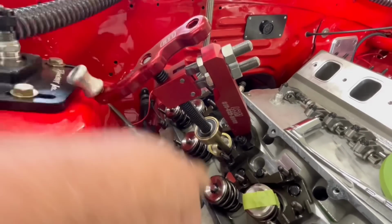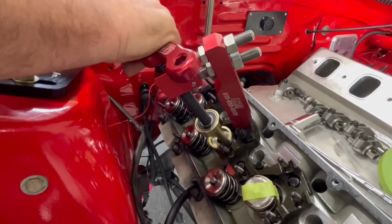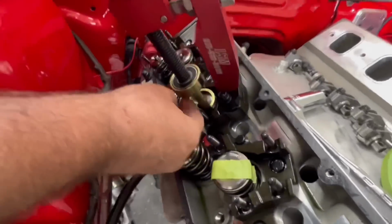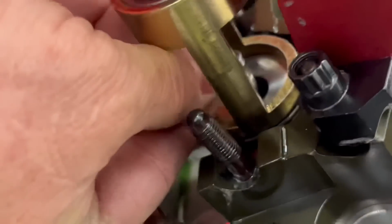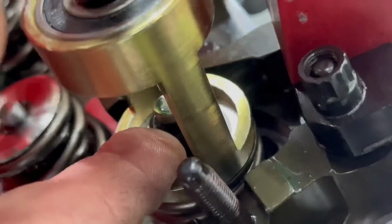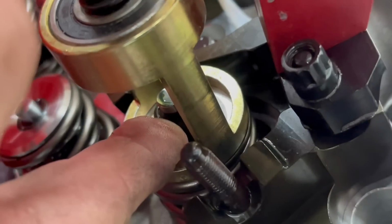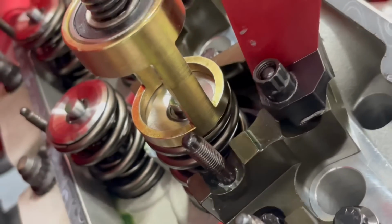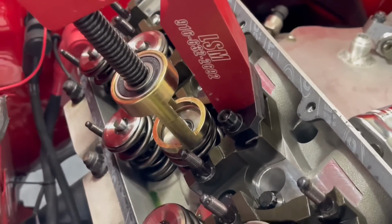That's close. Now the bottom ones are going to suck. Yeah, we're going to do them with a wrench or socket. So sticking these back on is very easy. You just have to get it down in there. You can feel it when it locks into the groove on the valve. And once it gets a little bit further down in there, it'll slide itself up and go around. And there it goes, and it locks right in. You just have to pay attention when you're putting it together.